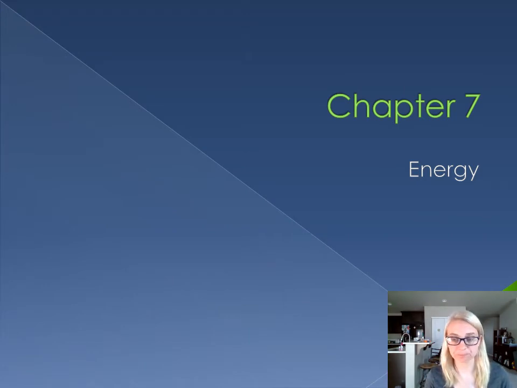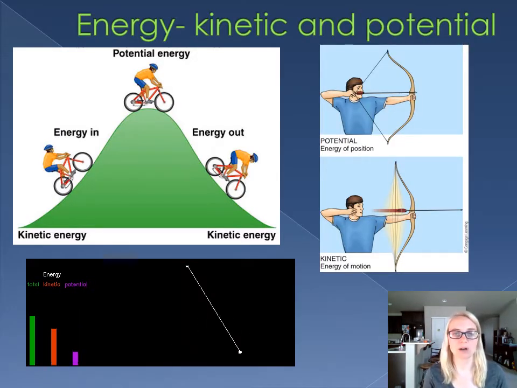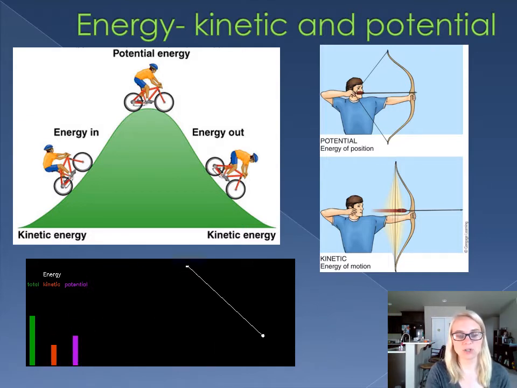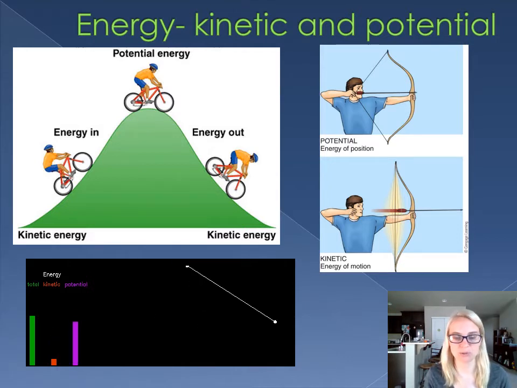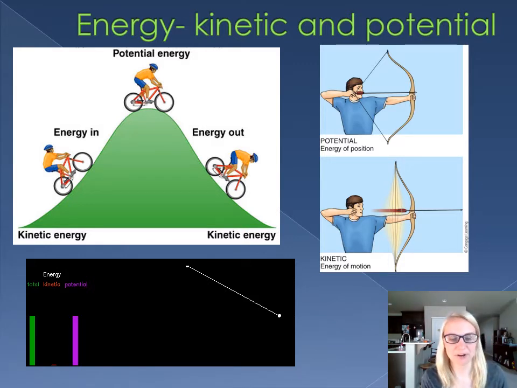We can classify energy in a couple different ways. The first categories we want to talk about is kinetic versus potential energy. There's a little pendulum animation here. The total energy of the system is the green bar. The red kinetic energy goes highest when the pendulum is swinging and is lowest when the pendulum comes to that temporary pause at the end of each swing. And in that moment, the potential energy is highest. So just by looking at the animation, you might conclude that kinetic energy is the energy of movement. And potential energy, where it stopped, we have no kinetic energy anymore, the potential energy is the highest. So kinetic energy is the energy of moving things and potential energy is what we call stored energy, the potential to do something.